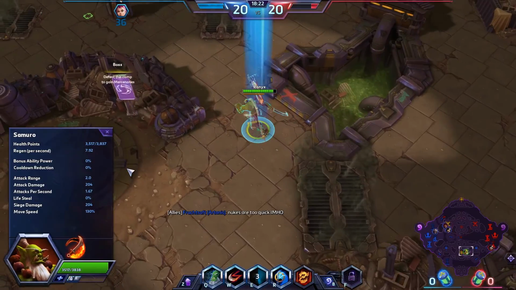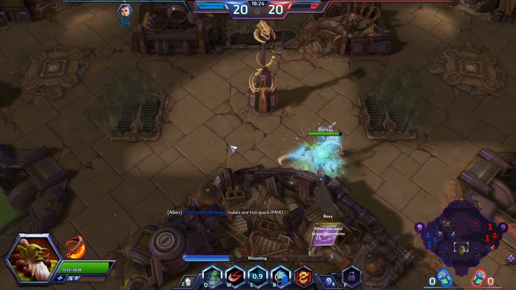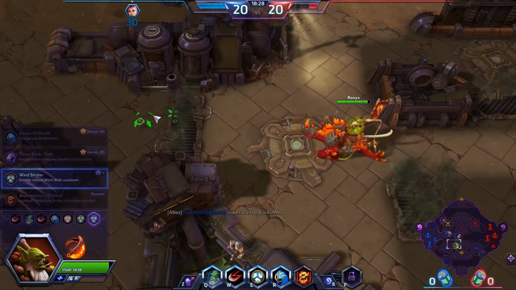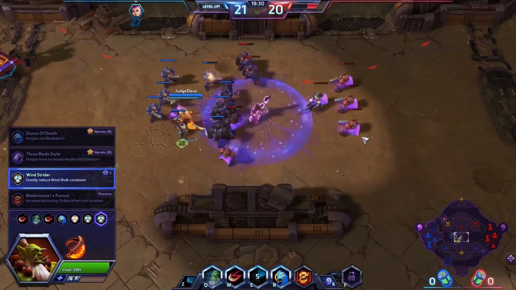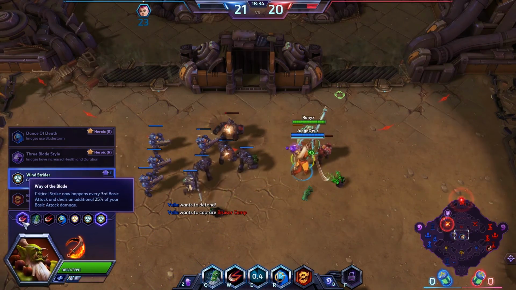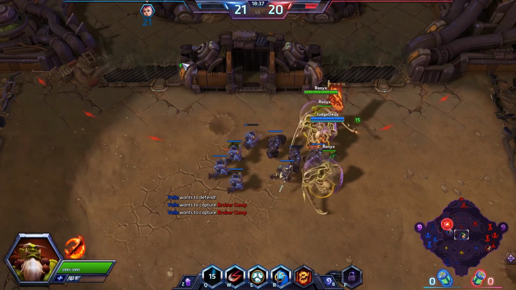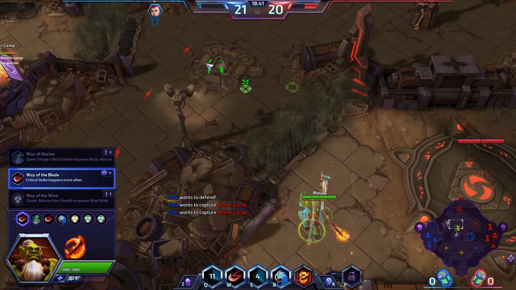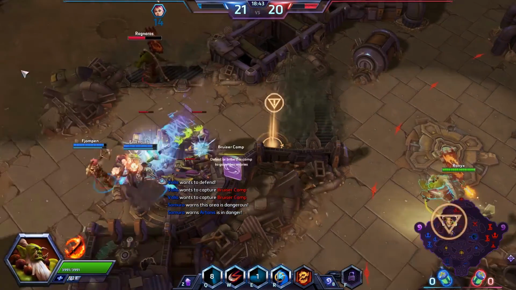And by the way, we have 130% movement speed, and guess what, 130% movement speed. So you don't even need the mount, you can just windwalk all the time. And if you go for the level 1 talent, where is it? Way of the Wind, you will actually move faster while windwalking than you would with the mount. So that's kind of ridiculous. There is Samuro there.